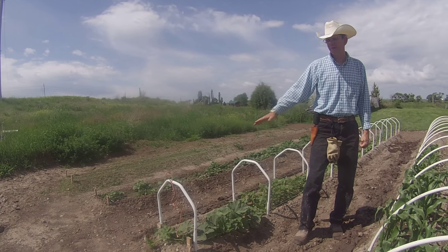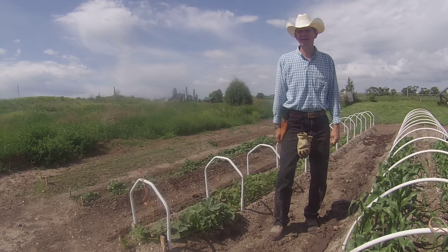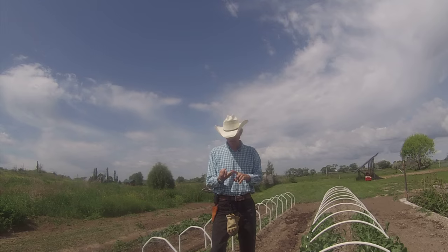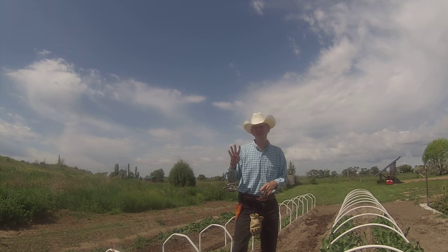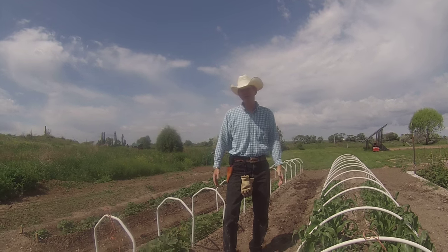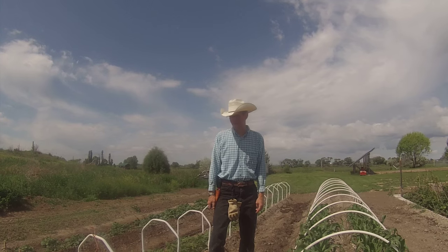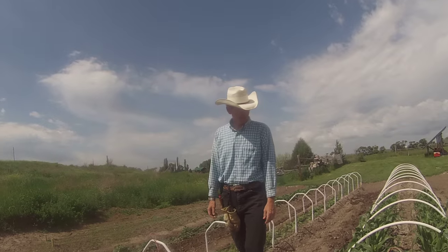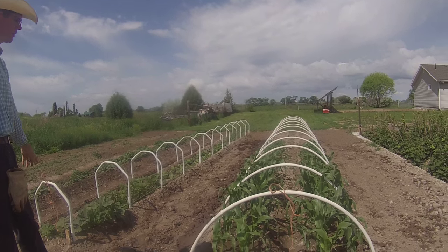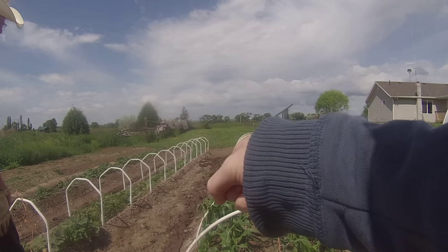You can greatly extend your gardening season by simply using a very simple mini greenhouse - a low tunnel - probably a month and a half in the spring and a month and a half in the fall, which is huge. If you have a market garden trying to sell to people, you'd have something before anyone else had anything. Our season here is June, July, August, September - four months. If you could add half of February, March, April, then September, October, November - you still have warm days here in November. If needed you could add a small space heater or light bulbs to keep frost off, then plant cabbages or other vegetables and be growing several more months into winter.